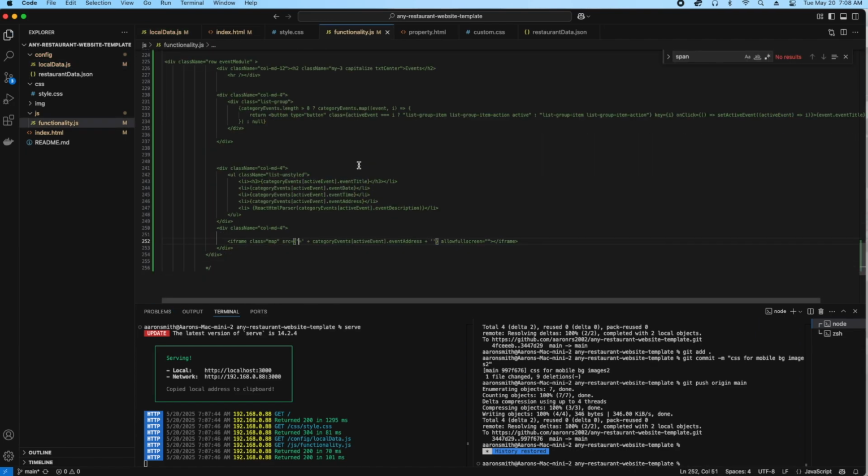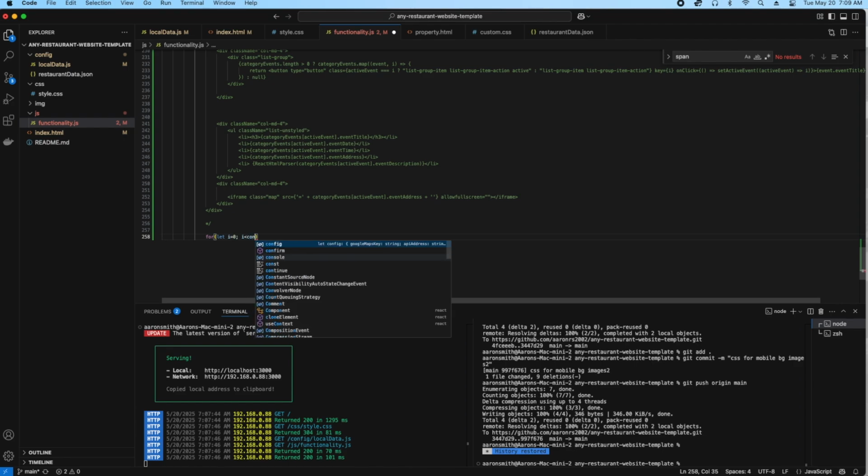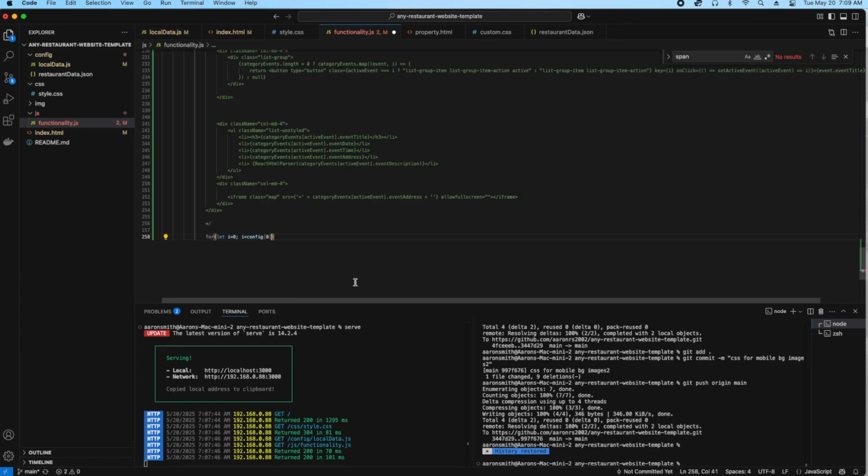And we'll also take a look at some of the old work we did in React to see what possibilities are available. It's really just a for loop that's going to populate all this stuff instead of a map. As you can see, there are 3 events, and we're going to go through and get all the things we want with a for loop.